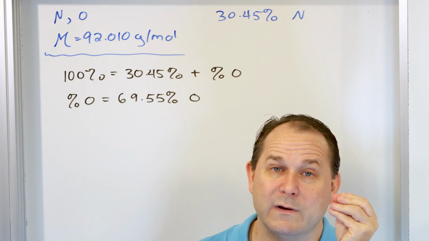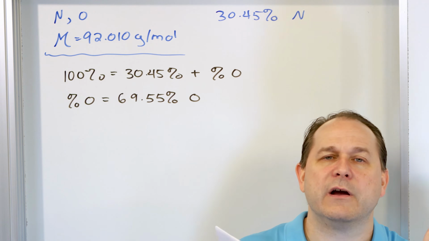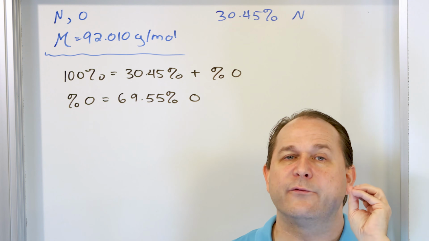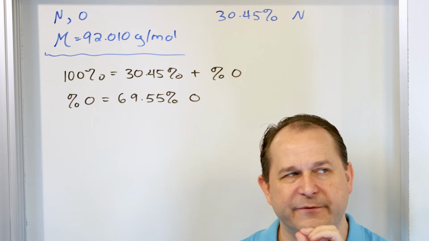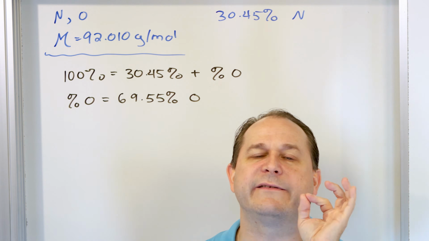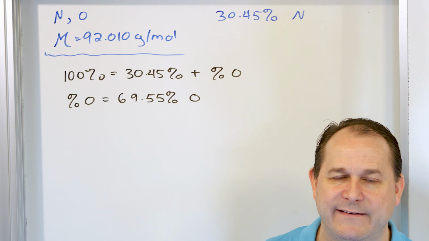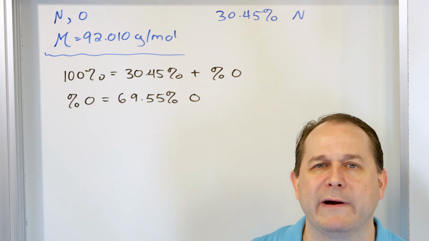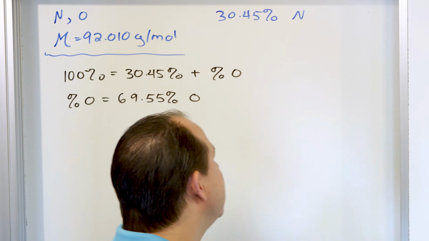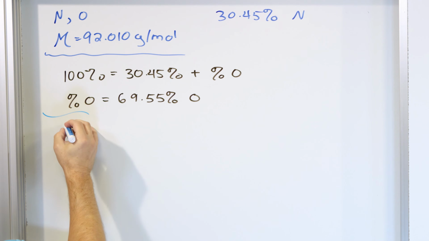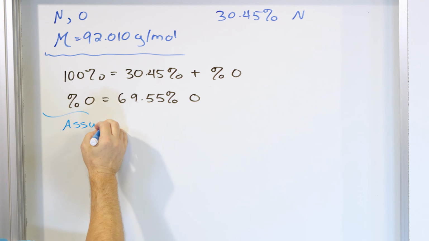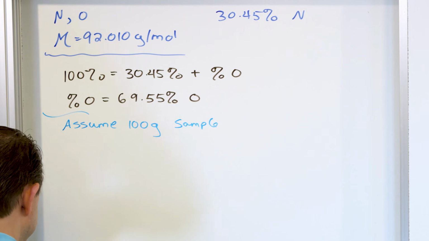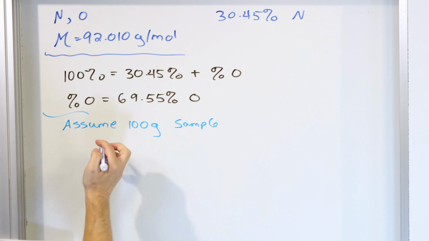Okay, well, remember when we're given percentages, I need to figure out grams and then go from grams to moles, right? That's the way to do that. Because when we talk about percentage, so many percent nitrogen, so many percent oxygen, it's the percentage of the mass. It's a percent mass that you're given, right? It's never the percent moles, it's percent mass. So you assume a 100-gram sample. You can assume any sample size you want, but what we're going to do is assume a 100-gram sample, right?